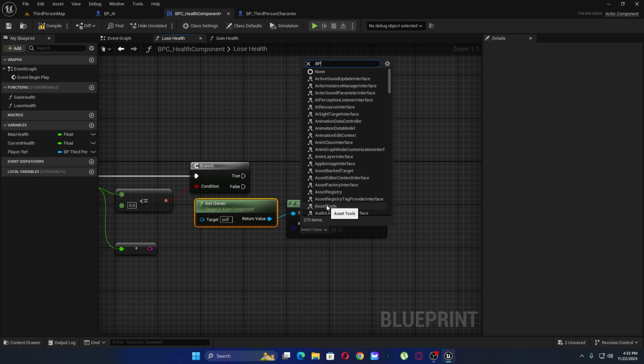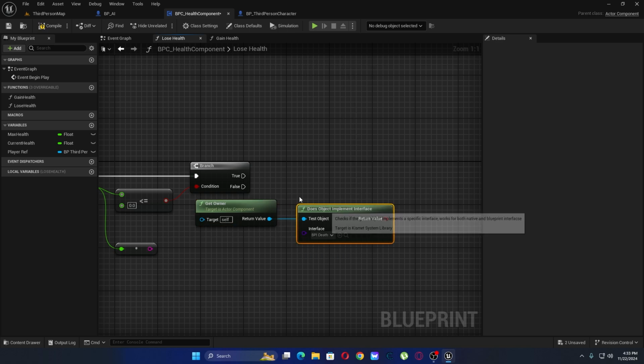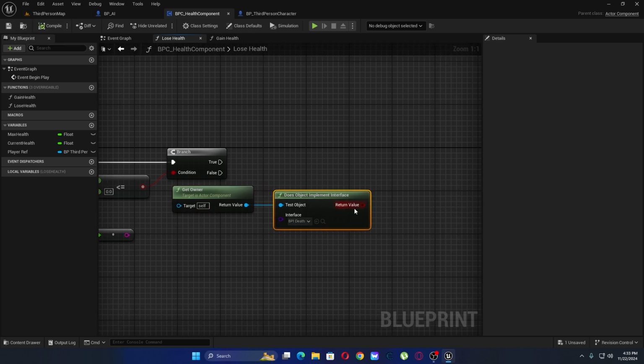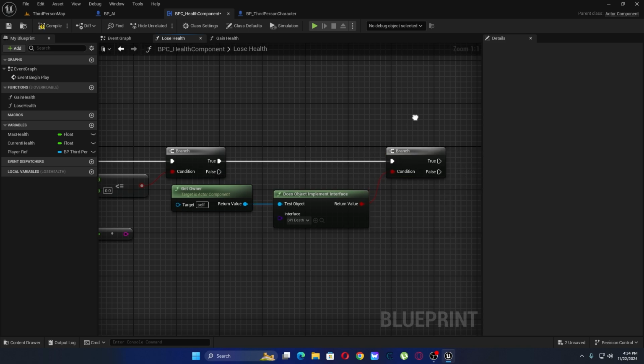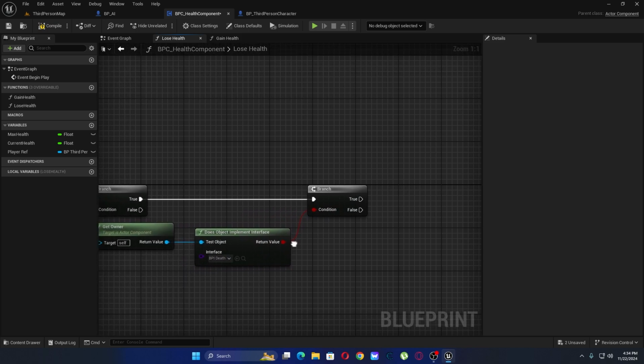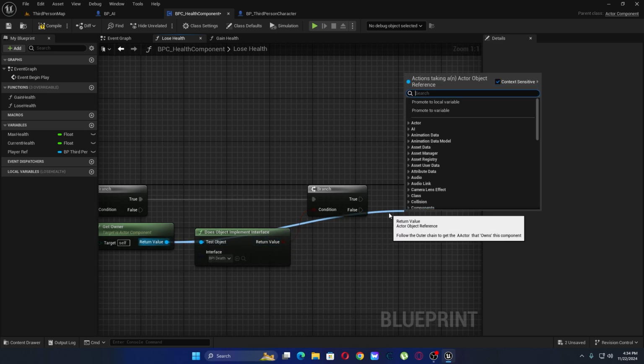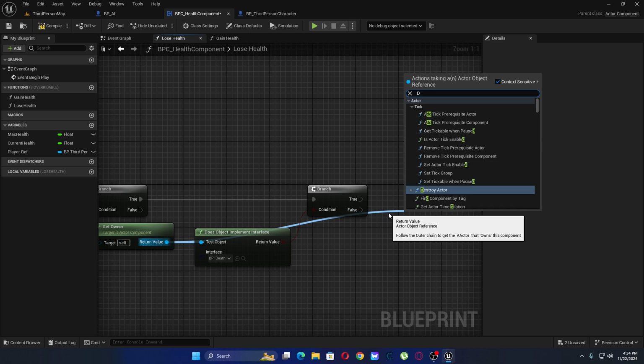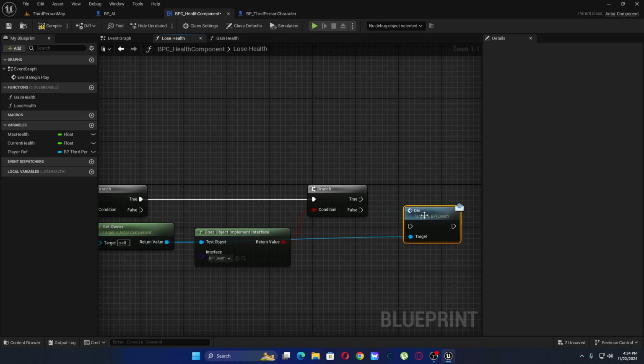We're gonna say BPI that, and that's gonna be another branch. What it's gonna do is check get owner and check if it has this blueprint interface that we have created, and if it does, we're just gonna say die message, and you can see target is BPI that.